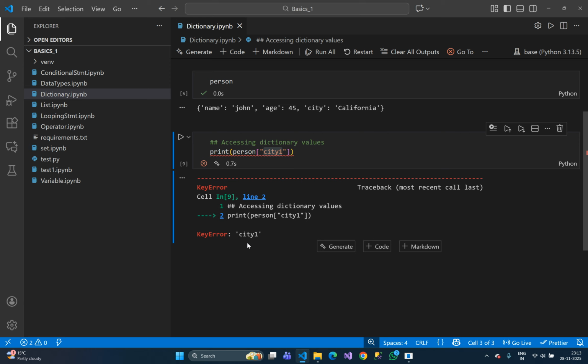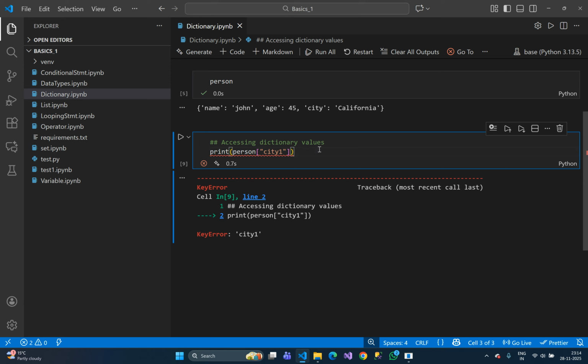Then in this case, what is the alternate option to get rid of this type of error? I will show it here.